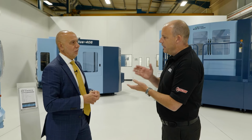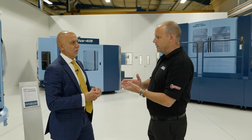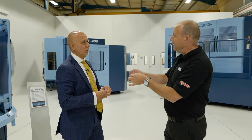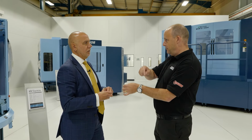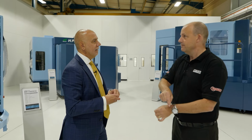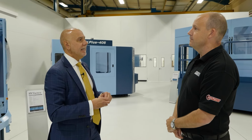And do you think in a competitive market, in a tight market, people that are thinking at the moment, I don't actually need a machine, may well do, and that's the purpose of what we're talking about here, because you may be able to improve what they've got without them knowing. Exactly that. We can improve efficiency and output with existing contracts to make that footprint more profitable.